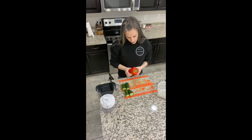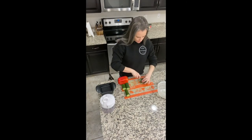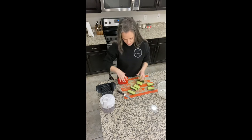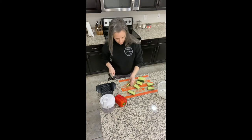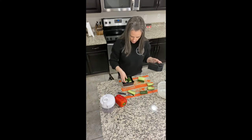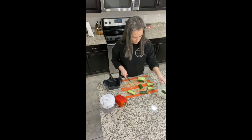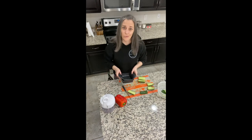Next we're going to prepare our red bell pepper and cucumber. For the cucumber, I've cut it into four pieces and then cut it in half horizontally so we can make cucumber moons. I'm using the quick slice to create our slices — just straight down and then once it gets on the cutting mat, throw that right in a bowl. I recently started cutting those moons in half afterwards and I really like that kind of dice on the salad.